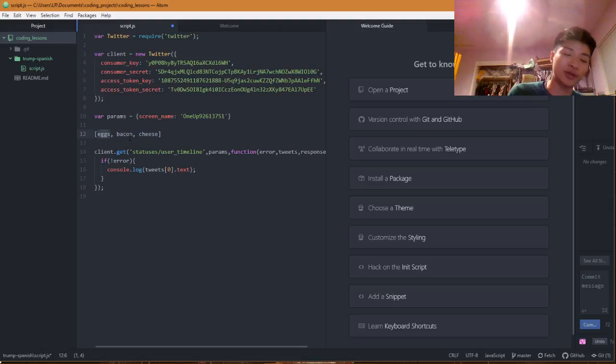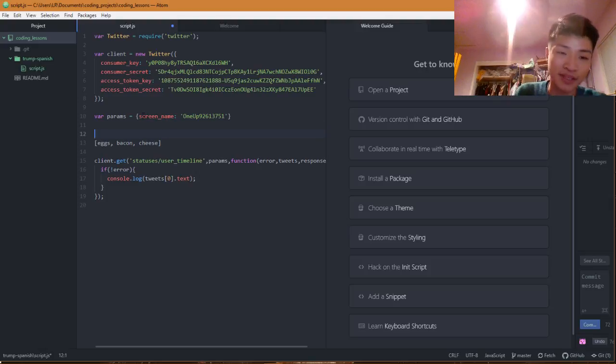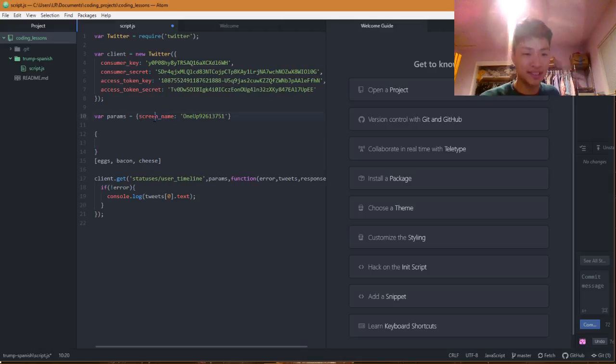The second thing you want to buy, bacon, and the third thing you want to buy, cheese. You can think of an array as a dictionary, right? Where the feature, or this is also called the index, or actually it's called the key. The key is just a set of numbers. So it actually starts at 0 because we start counting in computer science using 0, right? So 0, 1, 2, 3, 4, 5.